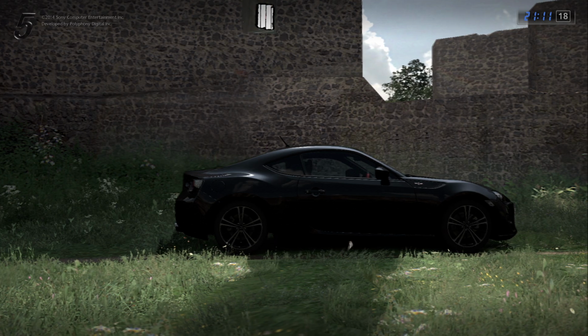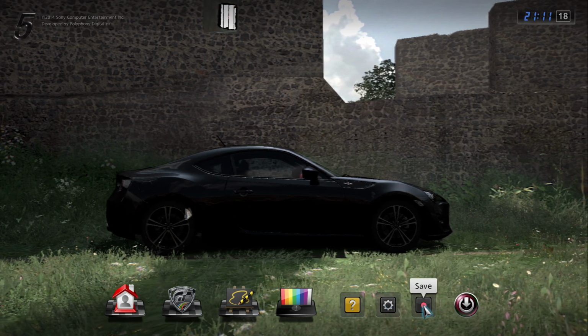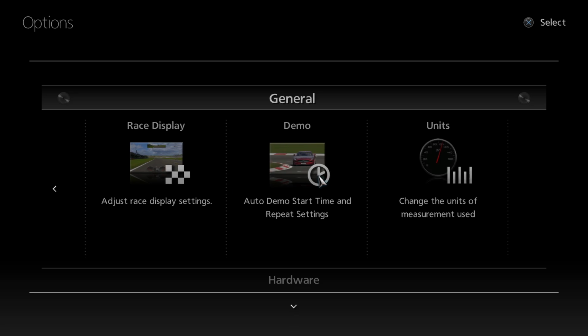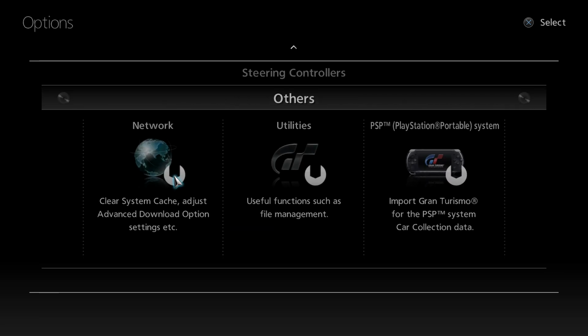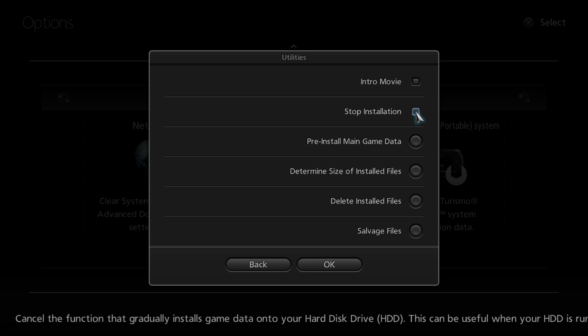Okay, so the other change I made that fixed some problems I was experiencing was that when you run the game, it asks if you want to do a file install off the Blu-ray, and you're thinking, well, this is all running off my hard drive into the emulator, so that shouldn't matter, right? But I also had toggled this option, stop installation on, so that it wouldn't trickle install in the background.